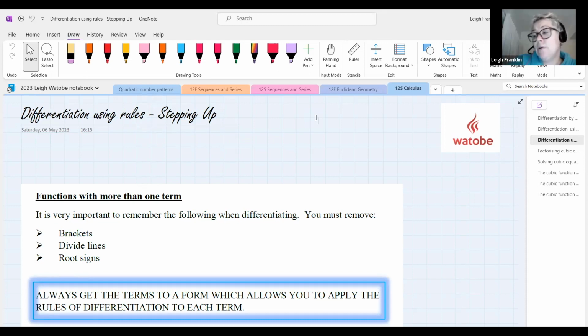Please pay particular attention to your notation the whole way through. You will be penalized in exams and tests if you write dy over dx the whole way through and you actually haven't taken the derivative yet, or if you drop your dx notation too soon. Okay, so please, it's not just a matter of finding the derivative, it's also how you set it out that is really important. Okay, and I will try to emphasize that each step of the way.